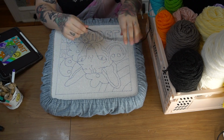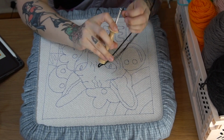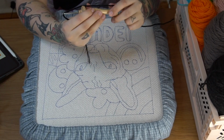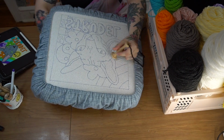So, first things first, take this yarn, get your punch needle. And I haven't seen a punch needle like this, which is pretty cool. She loops it from the back, and then right through the front of that needle. And there's a little slot that you can just poke the yarn into. That's neat. So with that, ready to go. Ready to start punching.